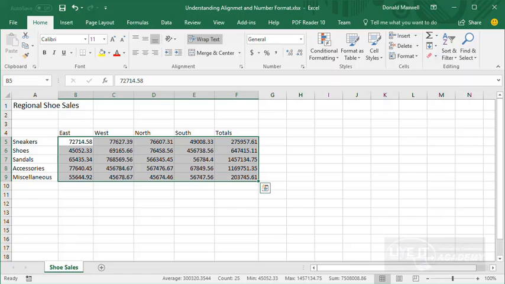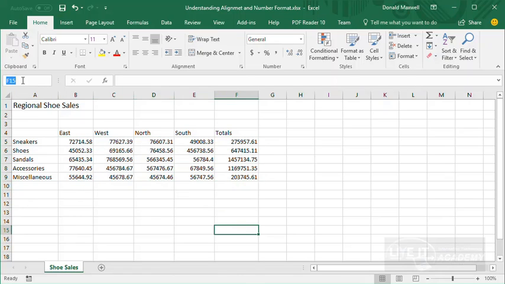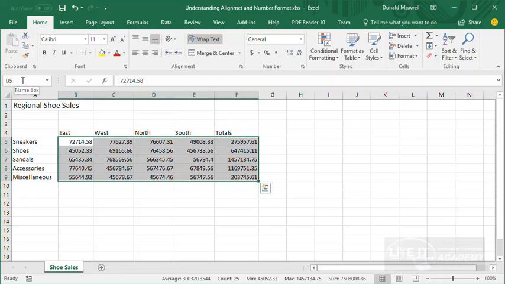Either way, if I go to the name box and type B5 colon F9, or I take my mouse, the ready pointer, and select the range of numbers that I need to work on.